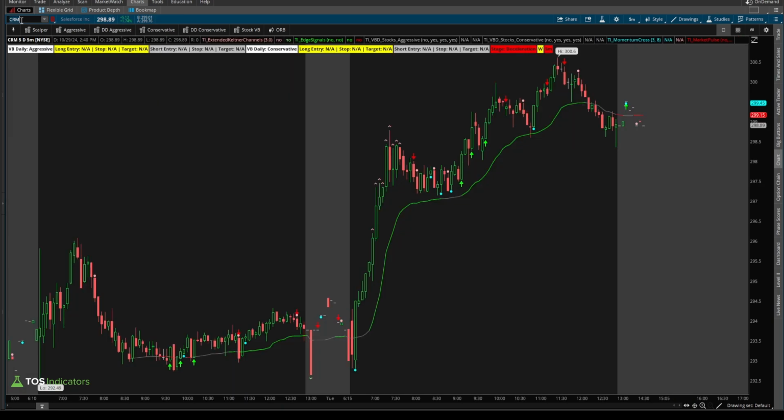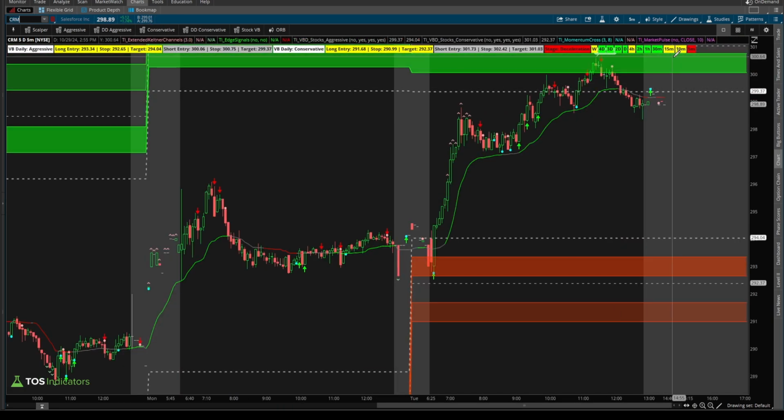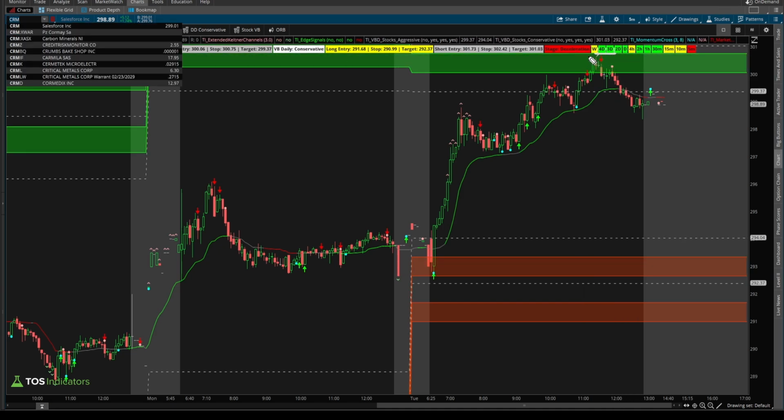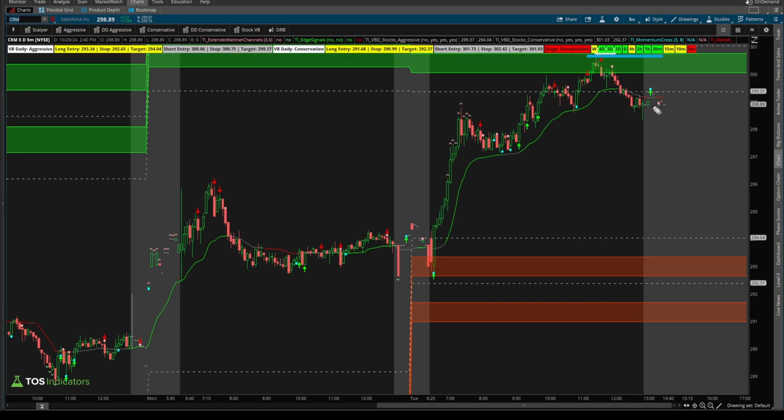Now, the whole idea of picking and choosing between two different trades here is to find where you can trade in the direction of the trend if you're a trend follower, or if you prefer reversion to the mean type of trades, you're looking for trends that are extended and you're looking for a pullback in that trend. The MTF Market Pulse allows you to identify that when you combine it with the Volatility Box models. And I'll show you that in today's video.